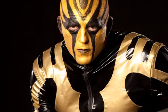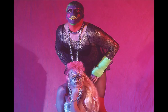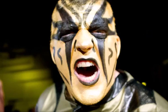Number 5: Goldust. If one wrestler's face paint has undergone the most evolutions, it is definitely Goldust. Starting out as a basic gold face with black around the eyes, it quickly evolved with the black growing into designs interwoven into the gold. We would see a drastic change when Dustin became the artist formerly known as Goldust — he would drop the gold and make many erratic designs with different colors. Later we would see an updated look of Goldust's original design, and most recently the fan favorite Darth Maul paint. In summary, the Bizarre One's face paint has always been a major fan favorite since the 90s.